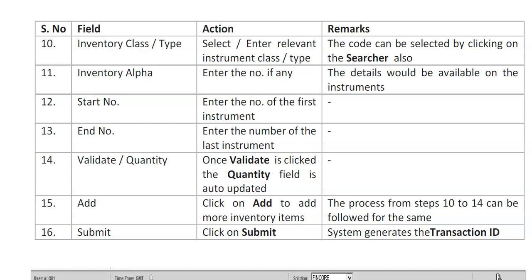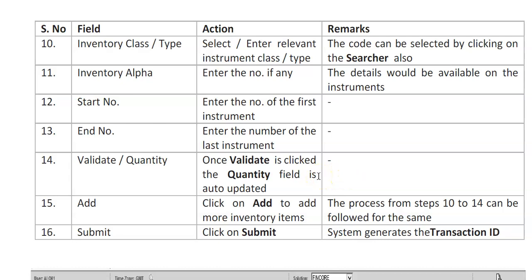Start number, whatever the first check leaf number is, you have to enter here. For the end part, you don't have to enter anything, just the first leaf and the last leaf details. Automatically whatever the quantity is, you click on validate quantity and it will show 1000 check leaves have been received by the branch. Click on add.